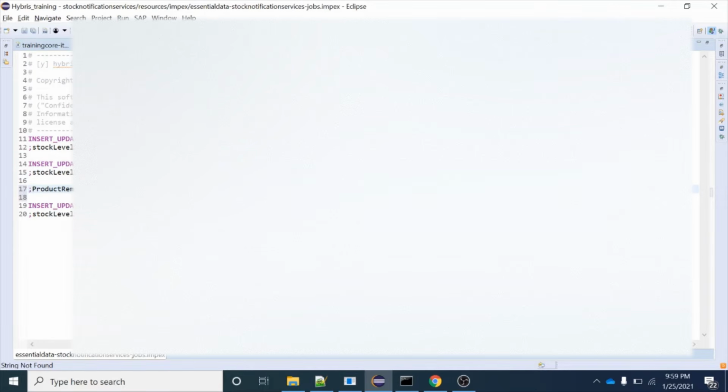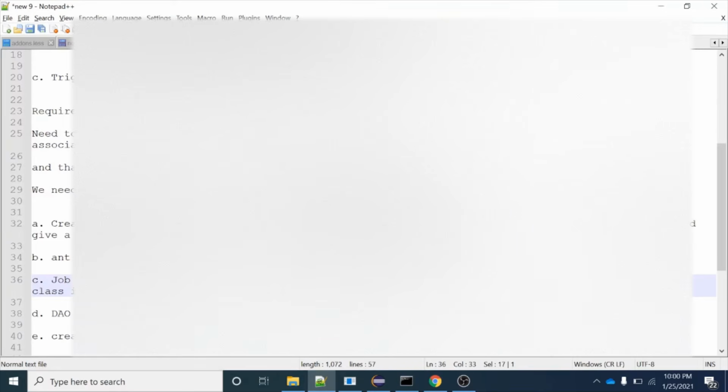I will be doing something like this over here. And then I will of course map this job definition with the bean. So I will be doing that step only. I hope now these 5 points are clear to you. Now I'm going to write, or implement, these 5 points.